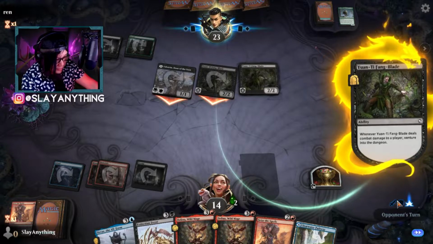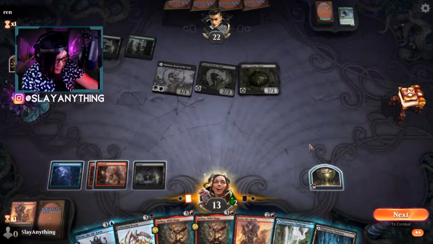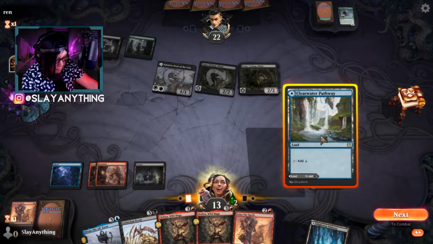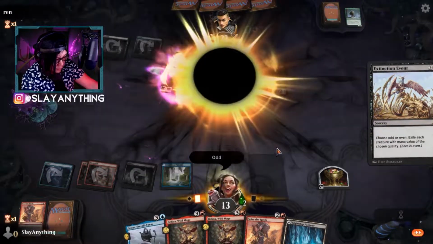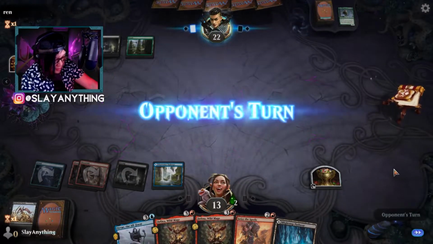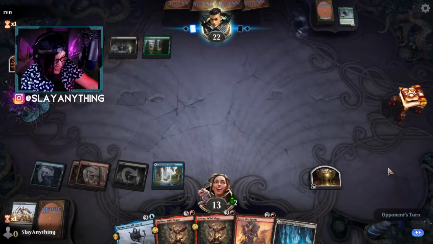Opponent ventures into the dungeon. Ooh, the opponent is on a very spicy deck. We're gonna play this as a blue source. And I think we're just gonna Extinction Event for odd here. Bye. Yeah. It is what it is.